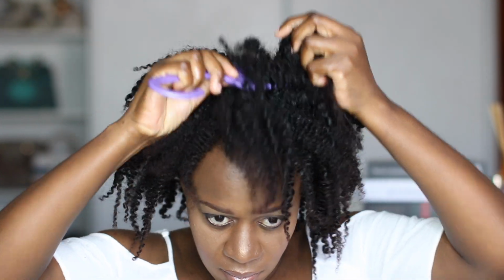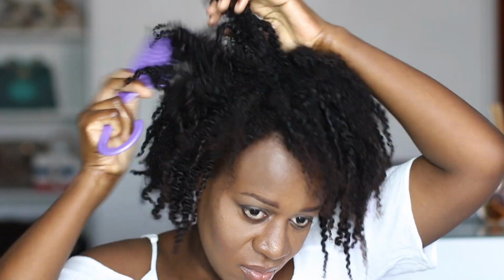But for the one I had posted on Facebook, the one that had people commenting to say, how do you achieve that? At the end of the 2 weeks, I just started lifting the hair like this. As you go, some of the curls get killed and others remain. So this is when you're going for the scruffy look. So if you have lines, you use a comb to lift like maybe an inch from the scalp.